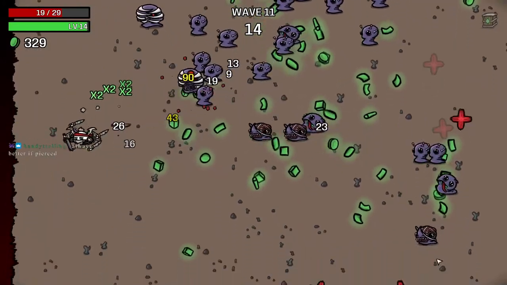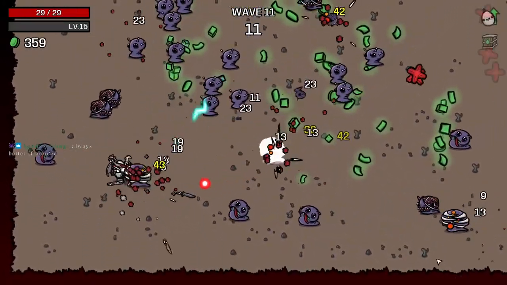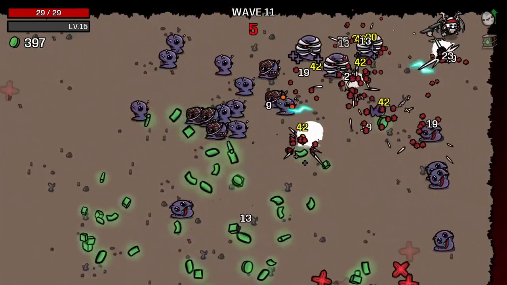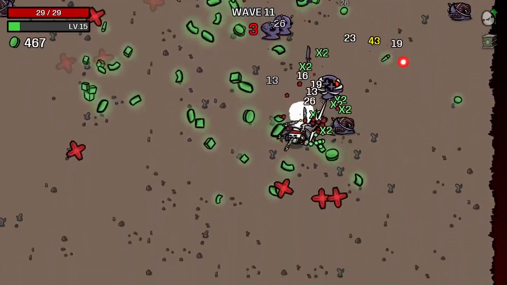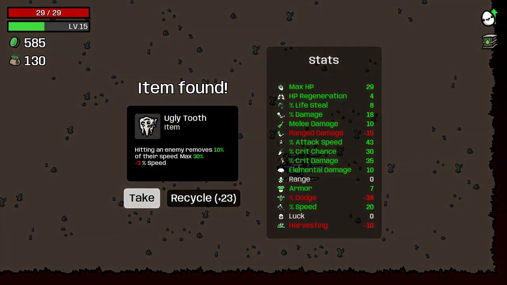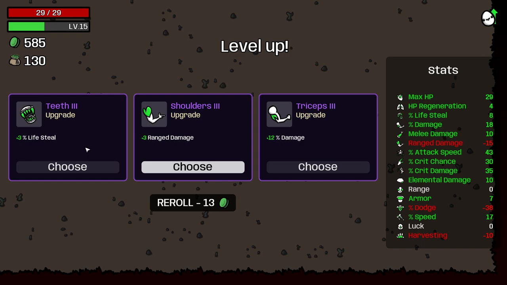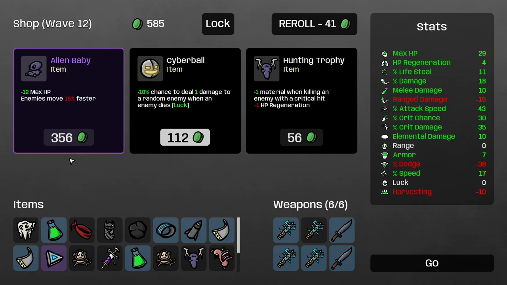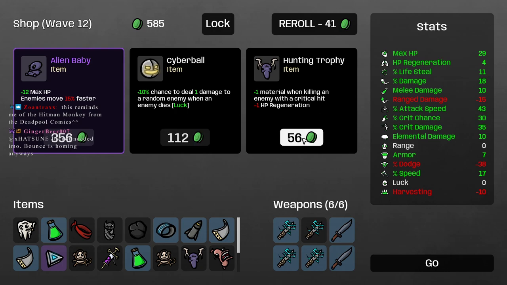Stop spawning in front of me. I need a way out. Thank you. I found my way out. Through the middle. Hitting an enemy removes 10% of it up to 30%. You know what? I want the ugly tooth. You know what? Give me 11% lifesteal. That would go hand in hand with what I just took. Hey, you know what? More hunting trophy. I know it's the final room, but I don't care.